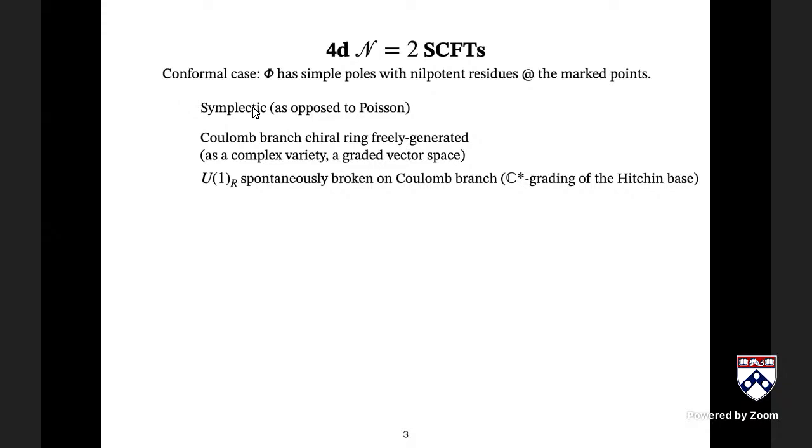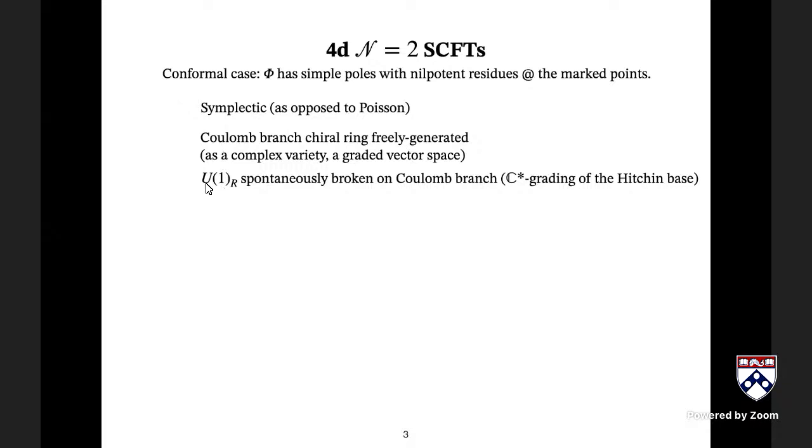And as an assumption, I'm going to assume that the Coulomb branch, as a complex variety, its coordinate ring is freely generated. This used to be a folk theorem, that the 4D Coulomb branches for N=2 were always freely generated, but then some oddball counterexamples were found. And towards the end of the talk, I'm going to suggest that perhaps there's a much wider range of counterexamples to that erstwhile folk theorem. But in any case, I'm just going to take it for most of the talk that it is freely generated.